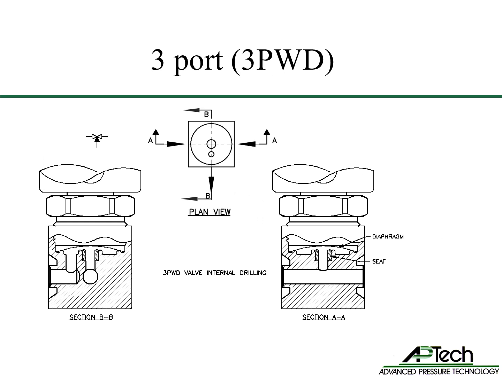Now let's look at the 3PWD configuration from the sectional cutting plane views and a plan view. Recall the 3PWD body has two inlet ports flowing through the body and one outlet port opposite the inlet ports, eliminating a T in the plumbing. The plan view is cut into section AA and section BB cutting planes. The section BB cutting plane view shows the outlet port exiting the valve on the right downstream of the seat. The section AA cutting plane view shows the inlet ports passing through the body below the seat.